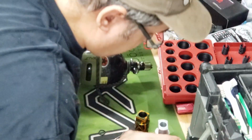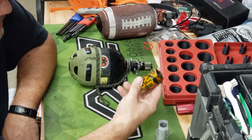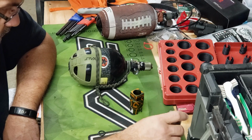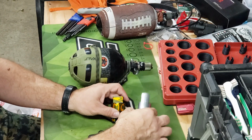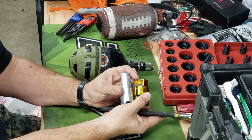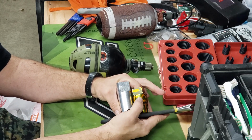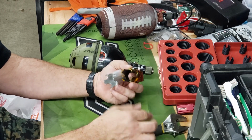But that's our video, and this is the first generation BMC Fabrication Rig Remover and Installer tool. I forget where I bought this or who bought this for me. It's been so long. But I didn't really enjoy the design of it. Look at the length on that, guys. Let's put that so you guys can see. It's easier to torque something or remove something with torque if your application point is shorter. So that's what I like about this.